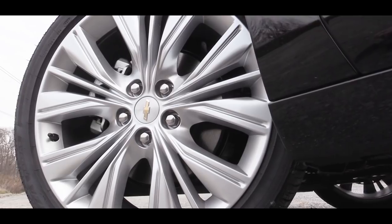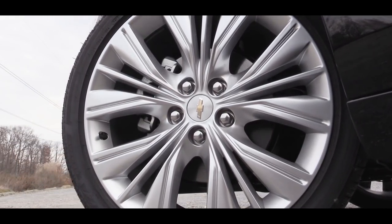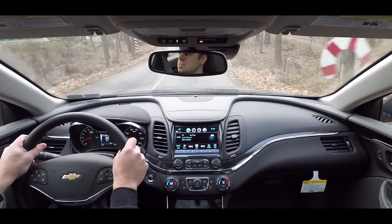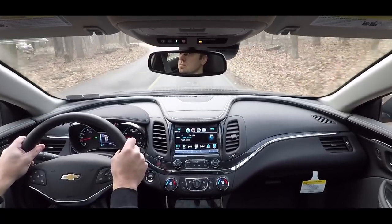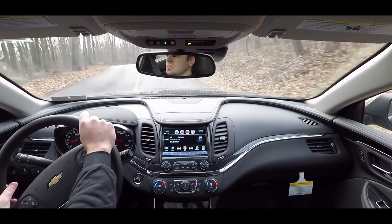With that acceleration, braking is equally important. As expected, the 2018 Impala comes with four-wheel anti-lock brakes for all trim levels. Let's hit the brakes real quick to test out the braking feel — very quick stop, definitely a fan of that. When it comes to the suspension, up front there is a MacPherson strut front suspension, and in the back a four-link rear suspension. The steering feel isn't bad — not the heaviest in the world, but definitely not bad.